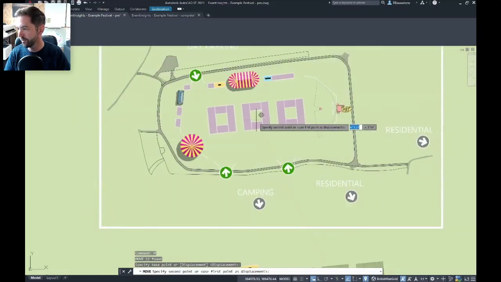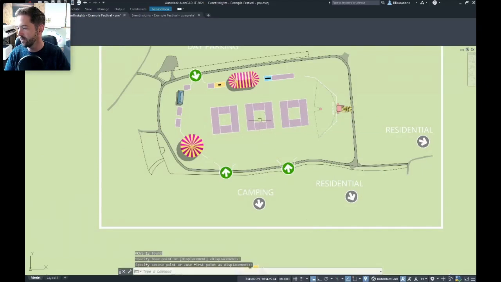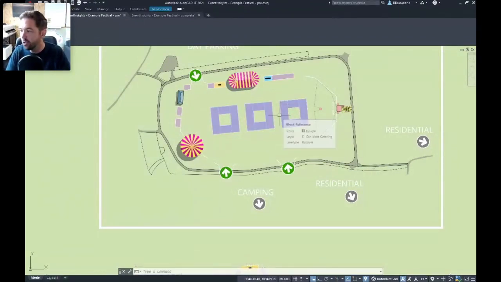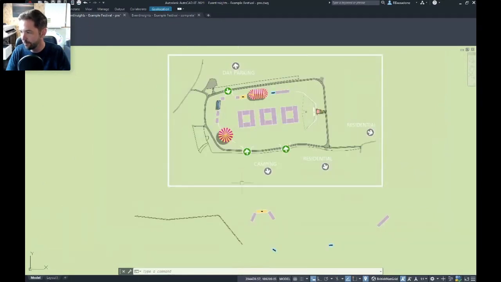Now, of course, by doing this, I am potentially causing a problem because I've now got trader blocks and all the track is around the edge. But if I don't have anything in the middle, it's just going to be this huge open space. And we do still want to have good access to these areas. So budget permitting, we would put some trackway in there.